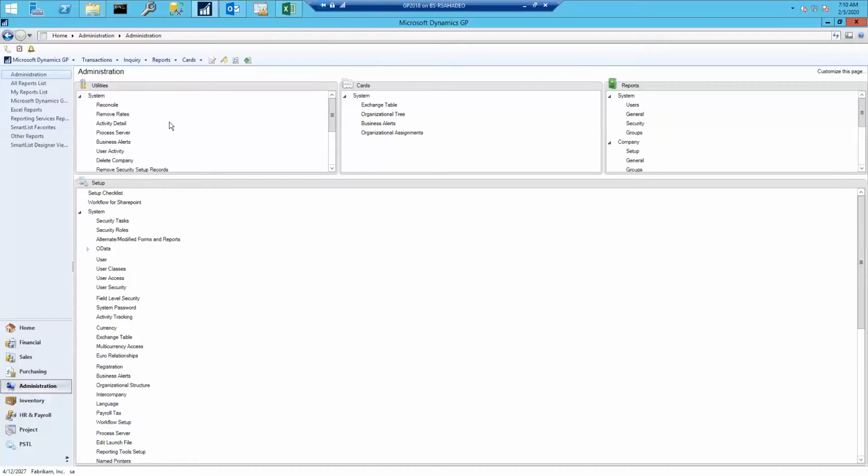In addition to covering what's new in GP 2018, we will cover GP 2015 coming forward because I'm sure a lot of you would still be on versions such as 2013 or even earlier. So first we'll look at system enhancements, then we'll get into financial enhancements and then into the distribution enhancements.